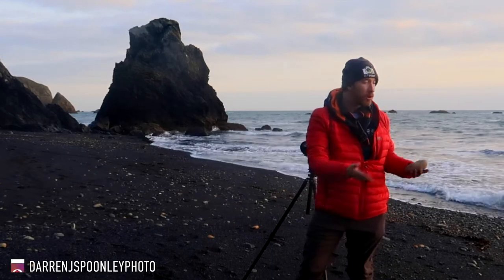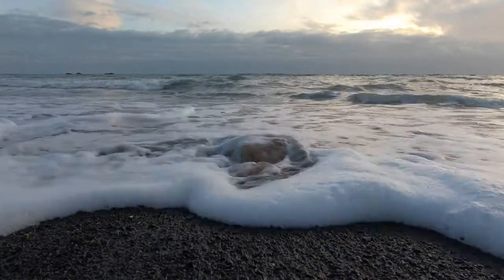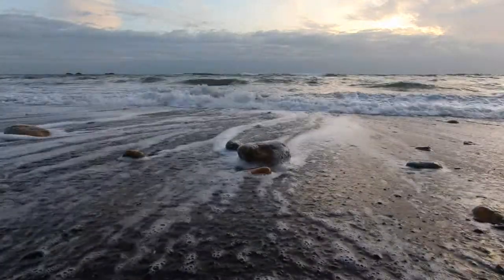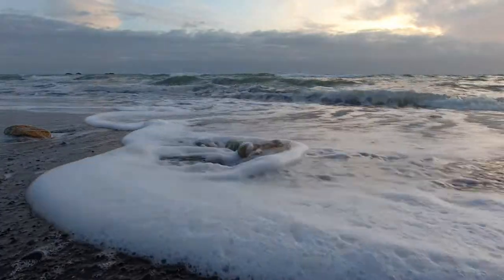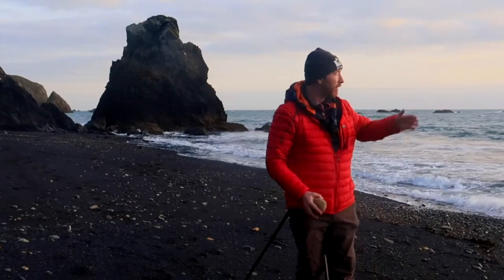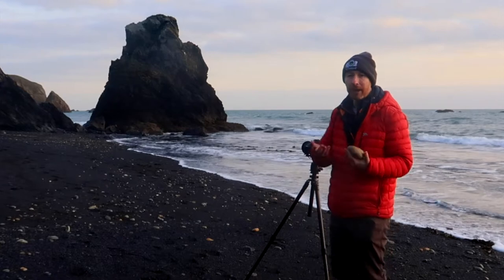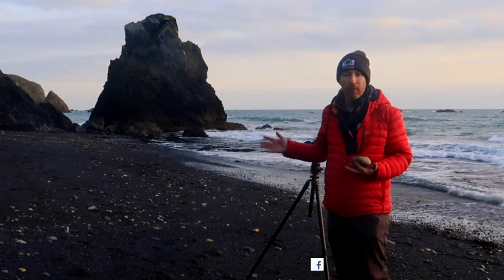They'll move as the water comes through and moves them in and out. But you can get some nice layups in regards to that, to get the composition right within your shot and get a lovely contrast, because the copper tone against the black really jumps out. And where I'm positioning myself, I'm actually facing east. So the sun is going to be setting over here, but I'm not shooting to the sun, I'm shooting with the sun.